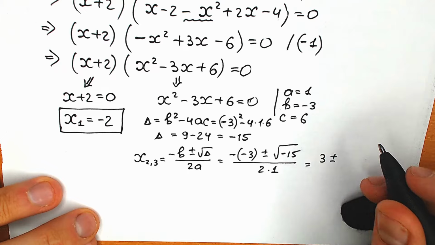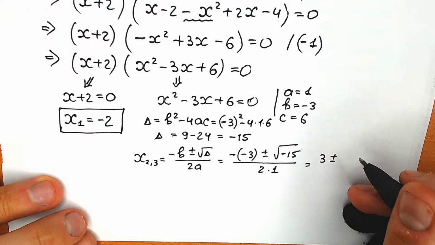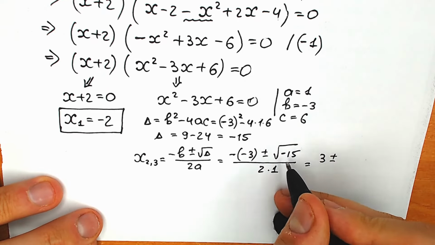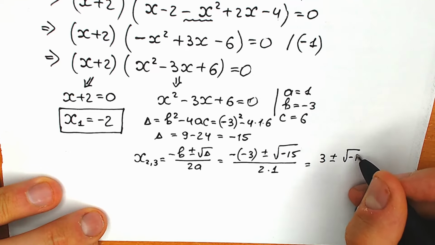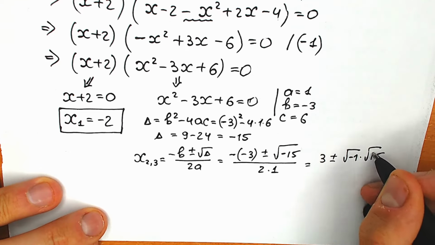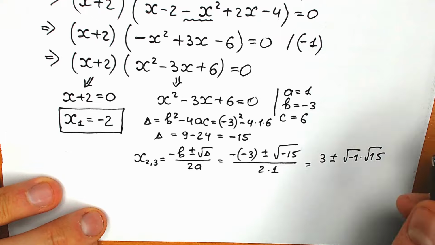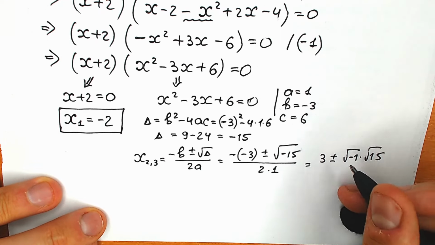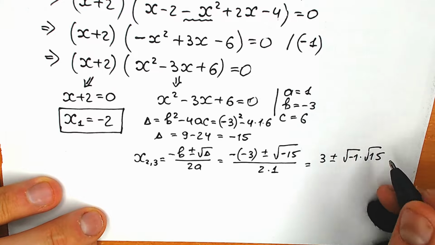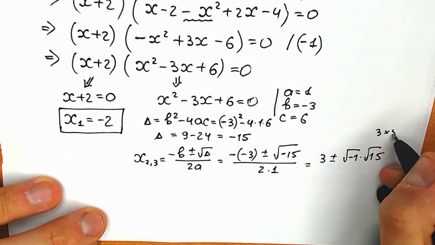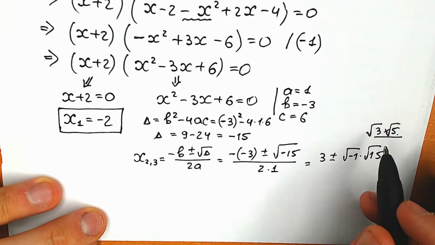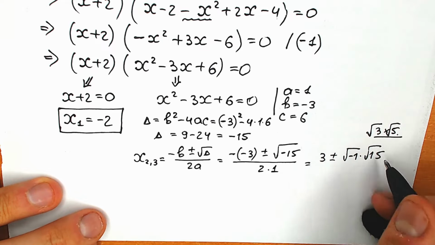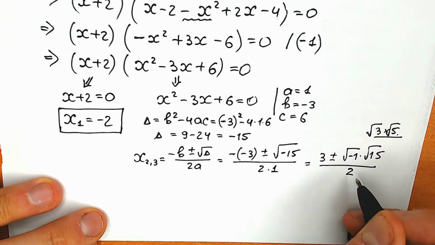How can we split it? Or do we need to split this expression? I suggest you split it, but not like 3 times 5 times minus 1. We can split it like square root of minus 1, and times square root of 15, because 15 is not a good value in terms of how we can express it with the square root. Can we get a square root from here? We can't, because we have 3 times 5, so both values are not good in terms of square root. So let's leave it like that. So square root of 15 and all over 2.